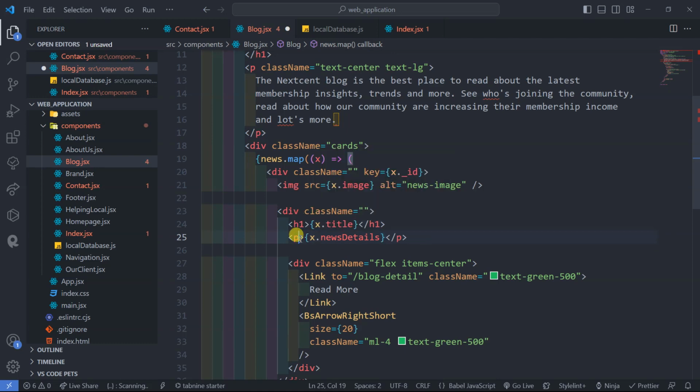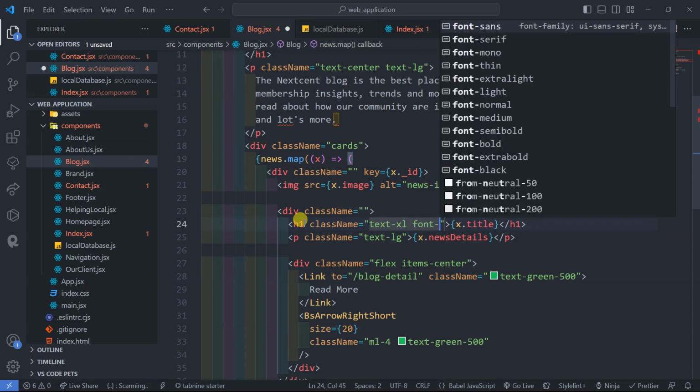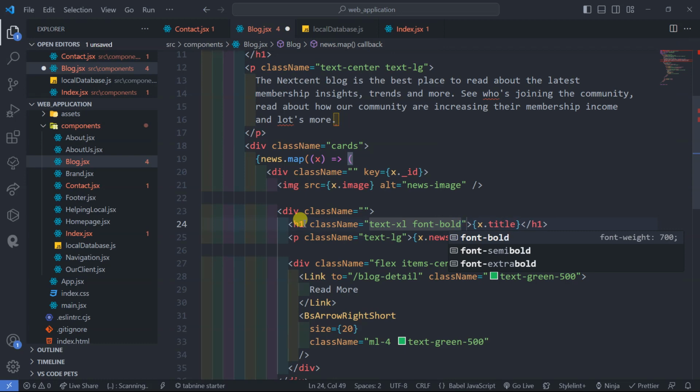Then here we can maybe give it a class name. First of all, text should be large, LG, and then here the text will be XL, font should be bold like this, and then here we can have a py of 2 from the image.